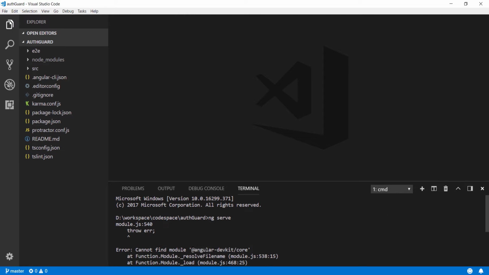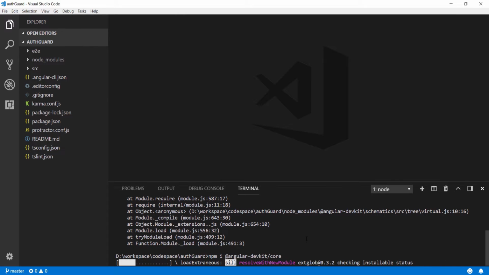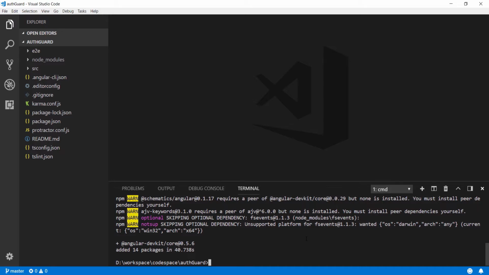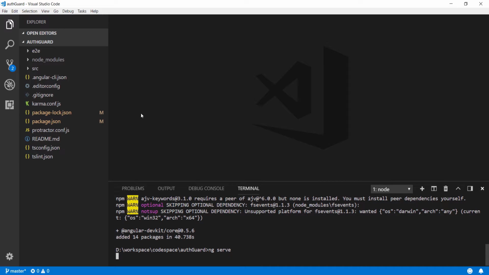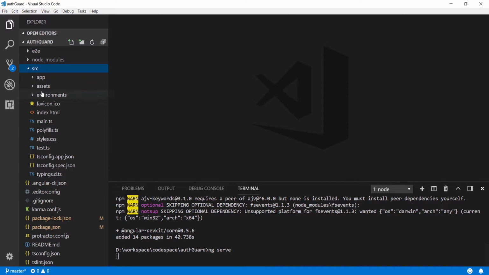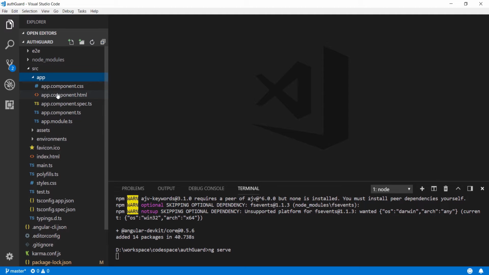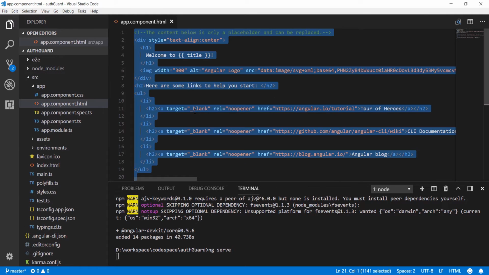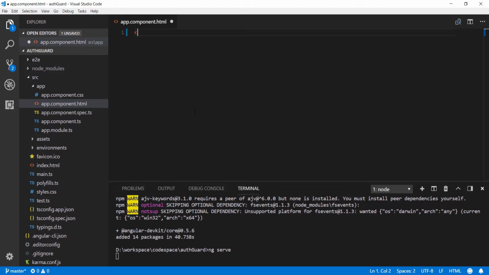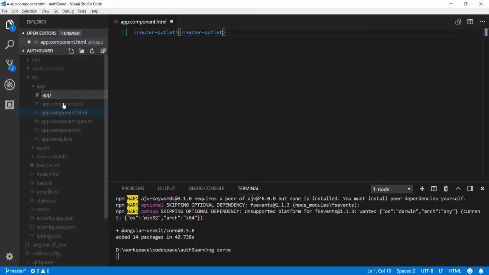Since my Angular CLI is buggy, I need to install Angular devkit manually. We'll run ng serve again. In the app component HTML, we will use router-outlet to navigate to different pages, and register all URLs in app-routing.module.ts.